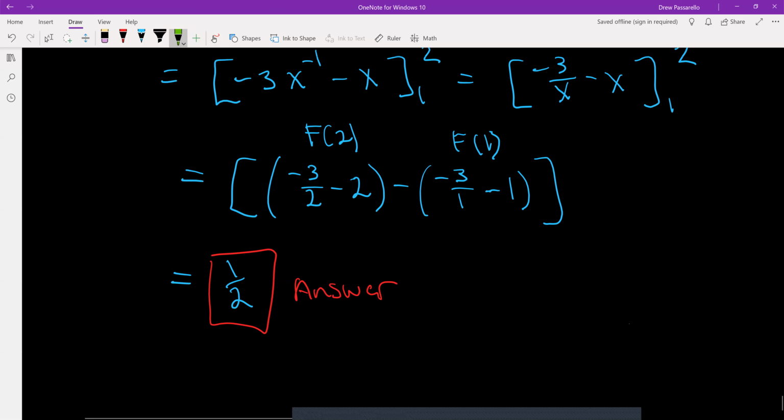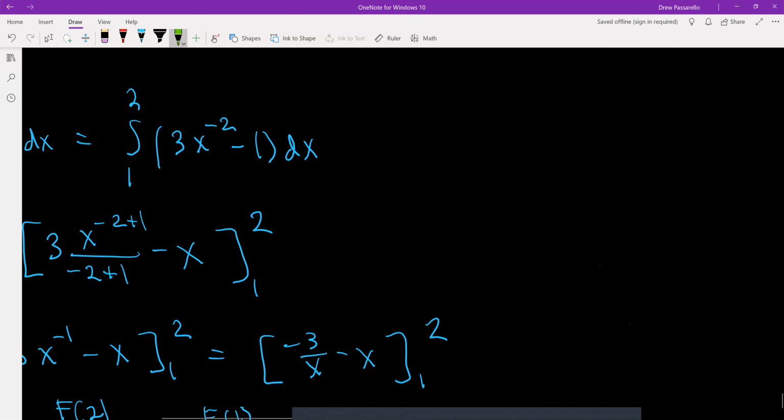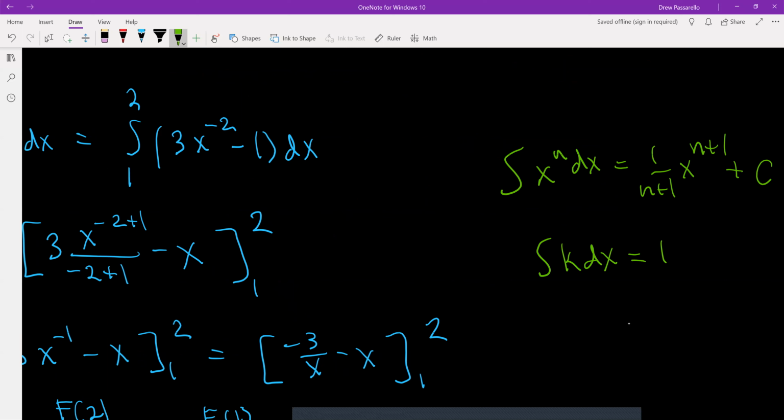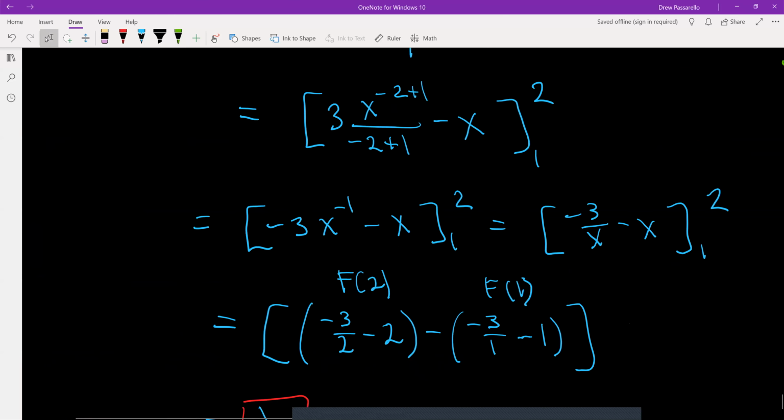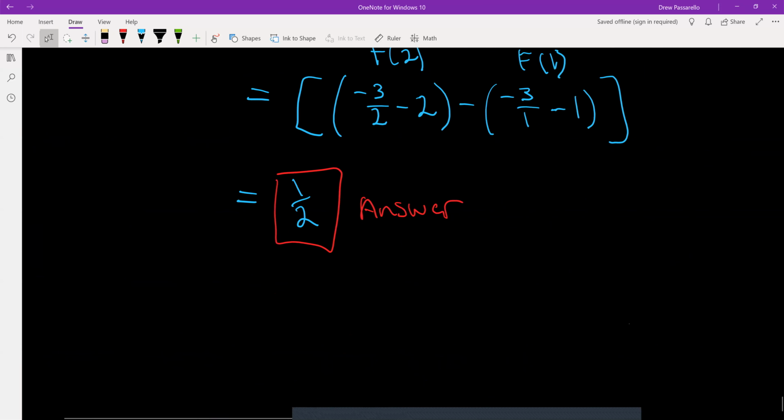So there's a recurring integration rule I keep using, and it's been the power rule. So we should have this ingrained in our head at this point. And then also when you integrate a constant, it turns into the constant times the variable. In this case, very special cases, when we have 1, that turns into just x. All right, so that pretty much has been the rules I've been applying over and over again for integrating.